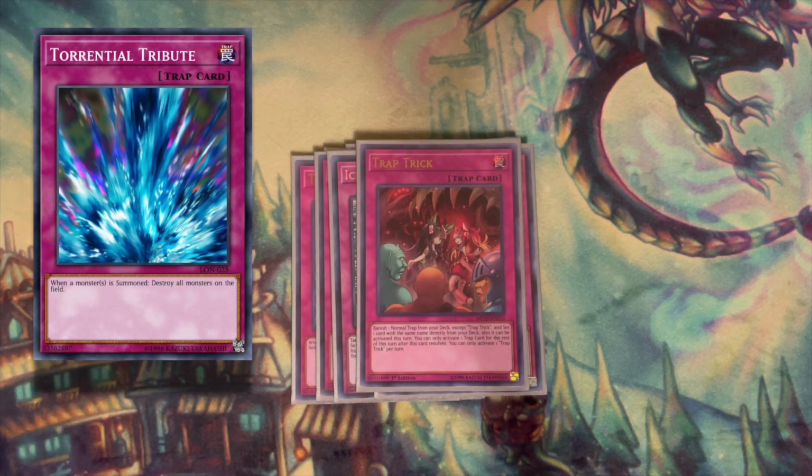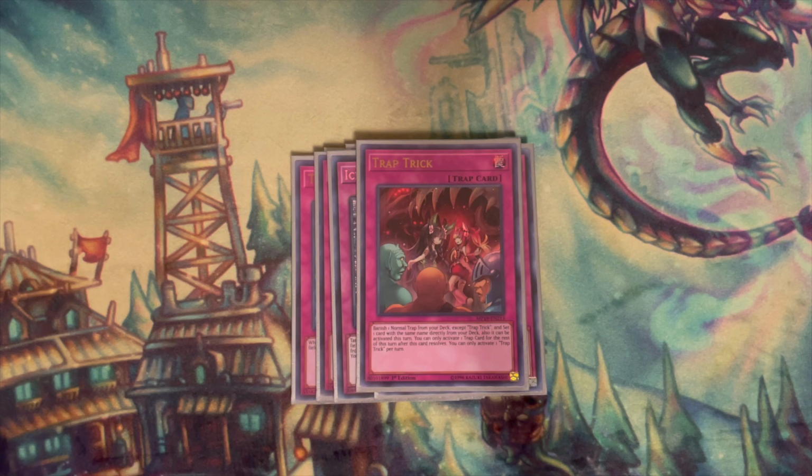If, however, there is an effect that will summon a monster in the resolution, you can chain Trap Trick to that effect and get Torrential, and thus the monster will be summoned, allowing you to Torrential. Also note the Trap Trick's restriction only lets you activate one more trap card once the trap card resolves. This is perfectly okay, as you can often chain your cards to avoid this.